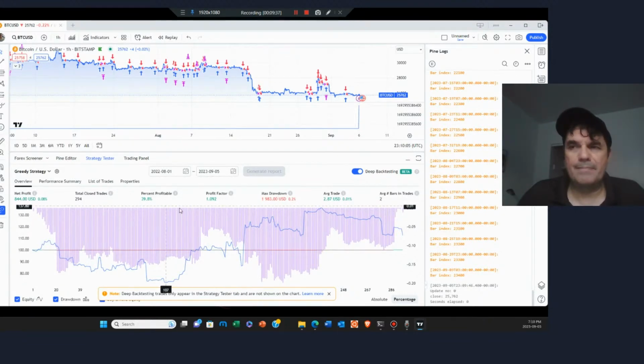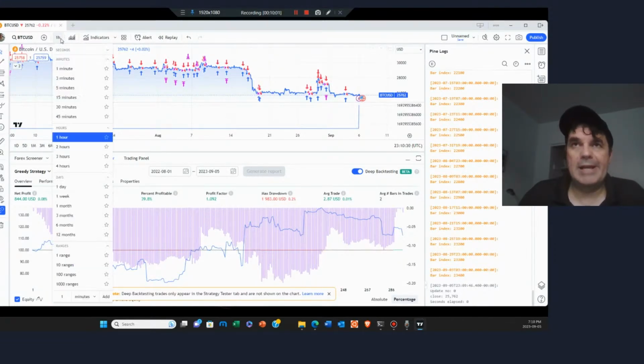I'm not sure. You have to be careful on these reports because they're not going to be accurate. This is just more of a guide. So here we're within the drawdown because it's been pretty well flat, as you can see. Average trade 287, and again, a 2 hour hold on these open positions.